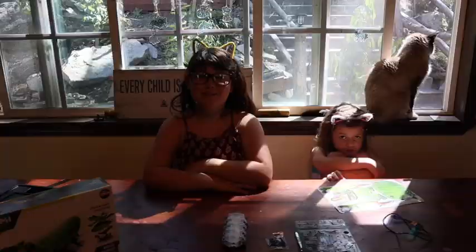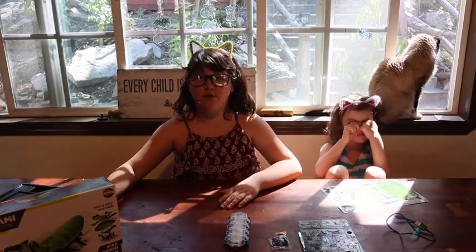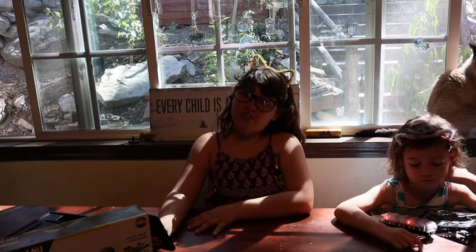Okay, now we're going to start building. Before we start building, we're going to have to download the Kamigami app, which you can download on any smartphone. You can download it on an iPad, a laptop, any kind of computer, really. Once you finish, you have to turn on the chassis using the red button. You just press that. And then you have to connect. And then the app will give you instructions on how to build it. You even get to pick the robot's name.